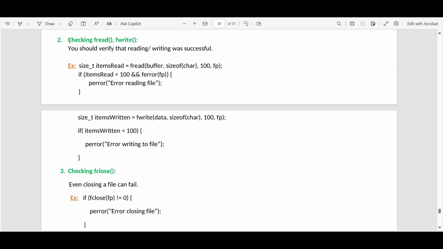Then the second one is checking fread and fwrite. We have to check these fread and fwrite also. You should verify that reading or writing was successful.